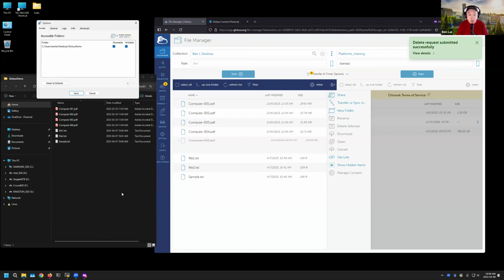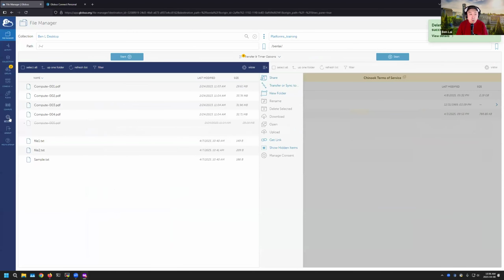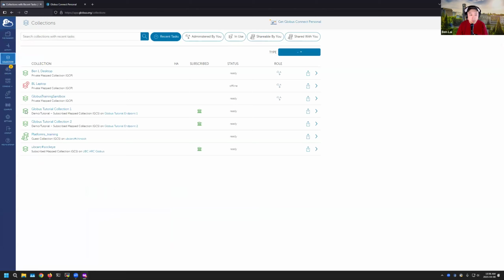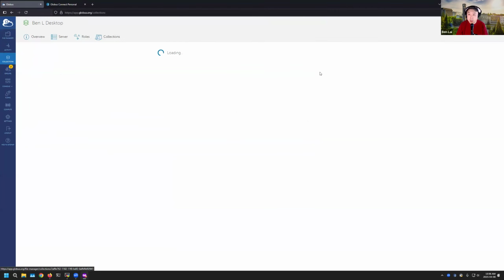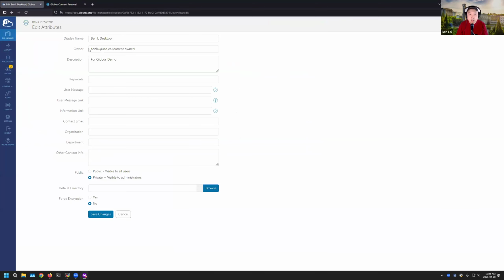The other thing I'll show you is that the options here are very limited, but actually a lot of the collection settings you can change. I think under collections, if you go to my desktop here and edit attributes, this is where you can change the name of your collection if you don't like what you created initially.